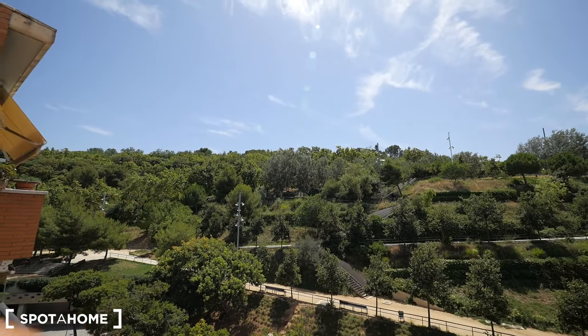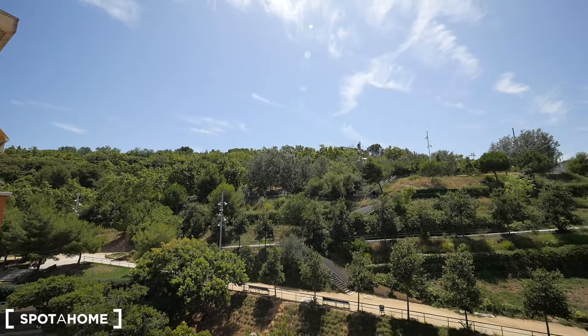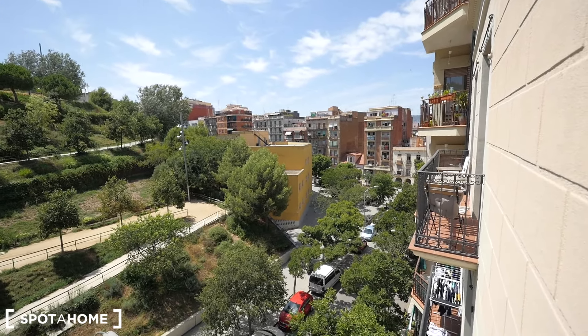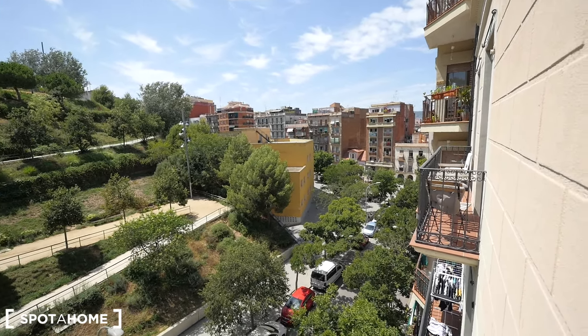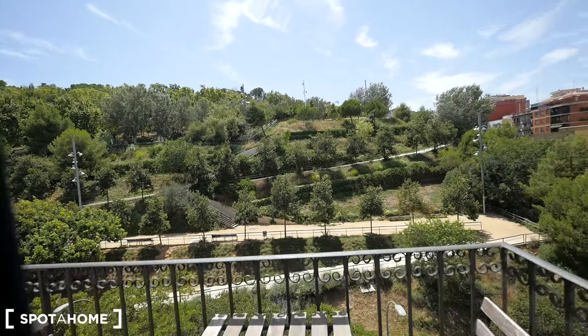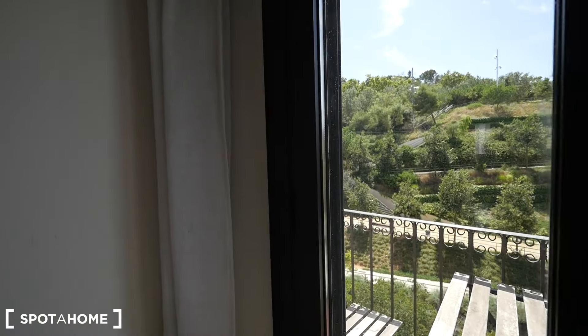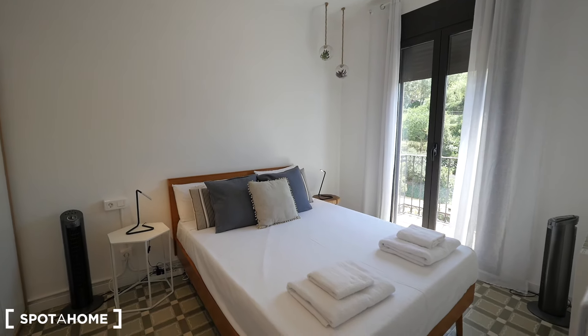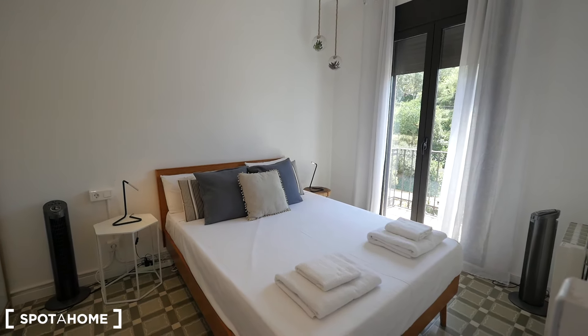Now it's almost two o'clock in the afternoon so we have the sun just in front of us. This is the park — don't remember the name — but just behind this park we have Montjuïc. If you go this way and turn to the right and down the street you will get to Street Blai. Over there there's a bike park so you can rent bicycles and take them from the street, leave them in another place in the city. Nice to move around with bikes or scooters — or you can use your legs also.